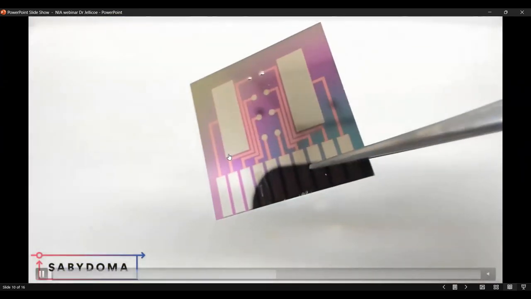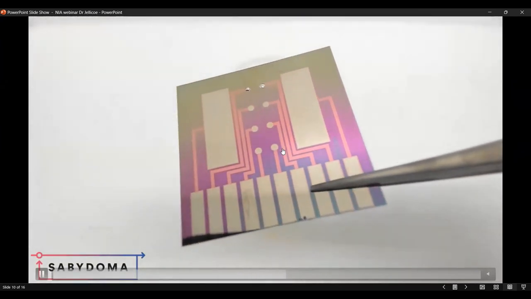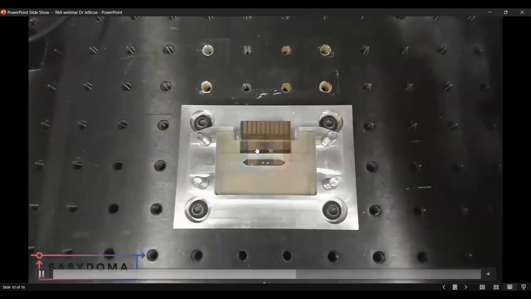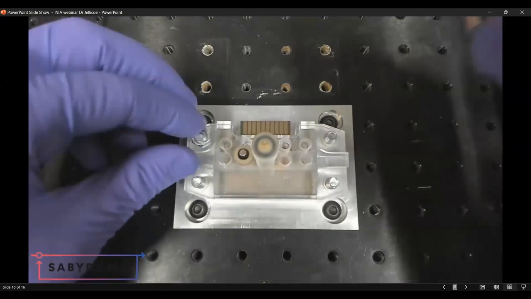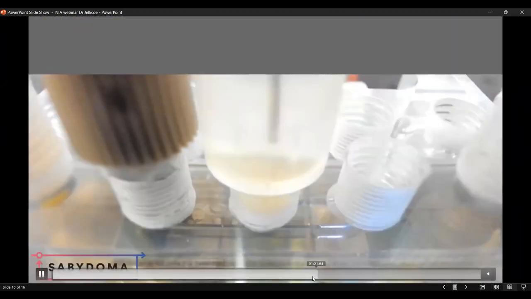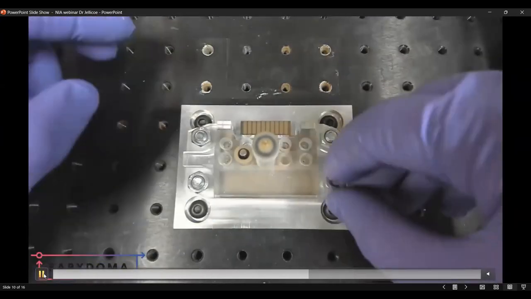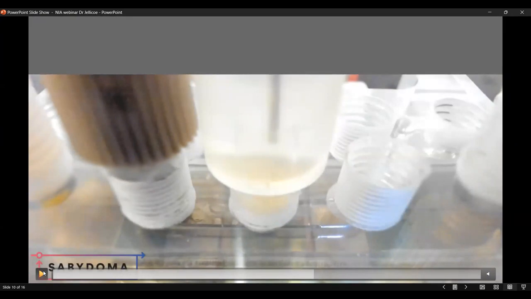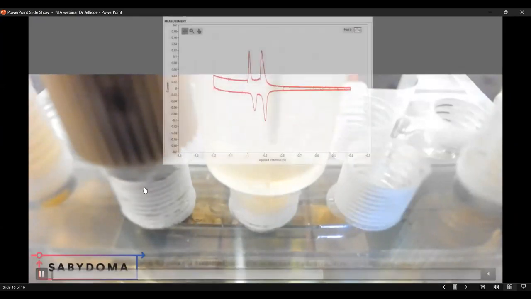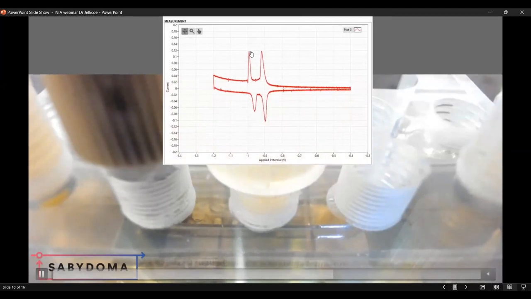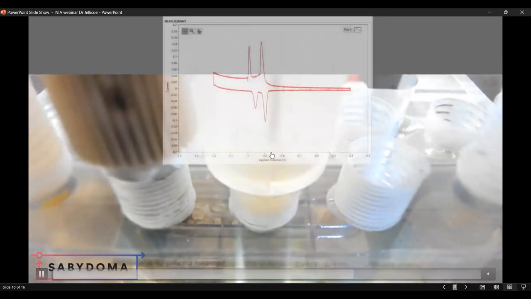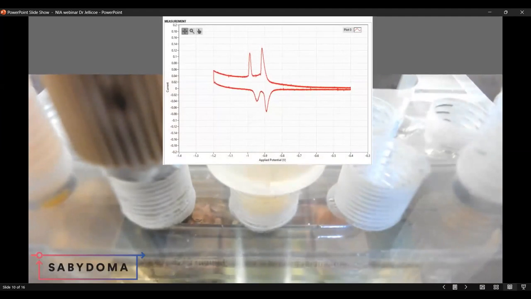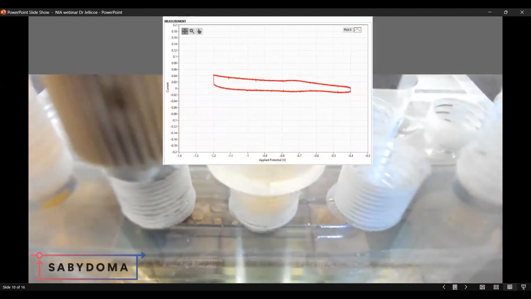So this here is the chip that the materials go on. They got some of the mercury there, and this is the actual setup of what we call the HighSense module. And then you have an electrode there as well. I'll show you a schematic diagram of this in a second. And then you see the CV of the material. So this is how it's set up, so that when a toxic substance goes through the actual cell, you see a suppression in the peaks, as seen on the screen there.